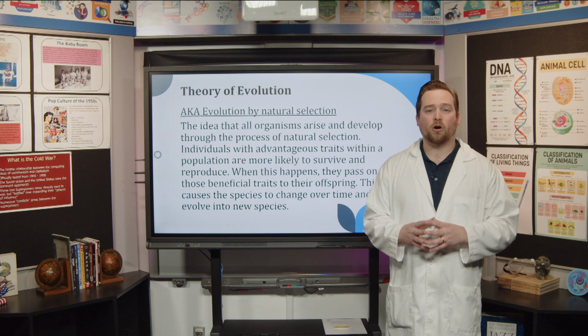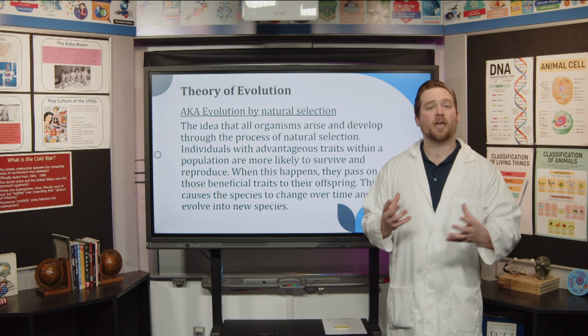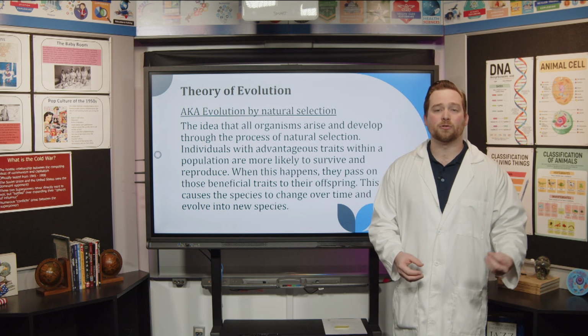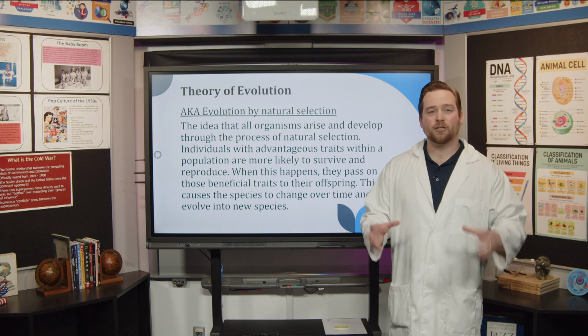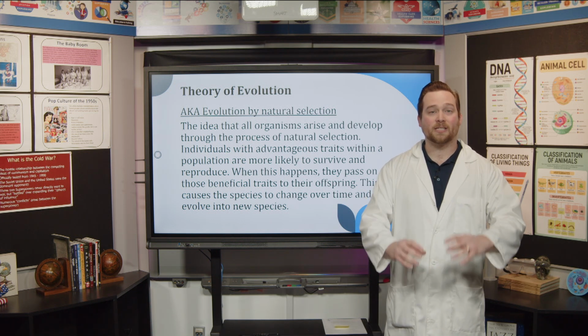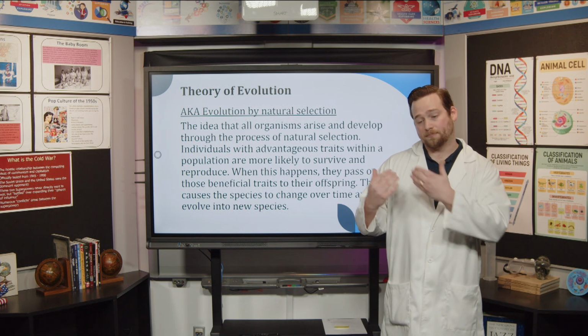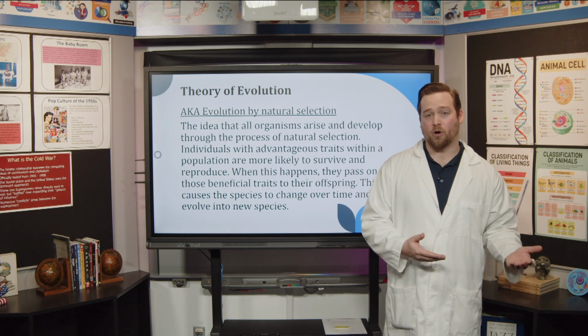So I wanted to talk about Charles Darwin's theory of evolution. Another name for this that you'll see a lot is evolution by natural selection. And just think about what that's saying, natural selection. What's going on here is that nature is selecting which traits of animals are beneficial and which ones aren't, okay?